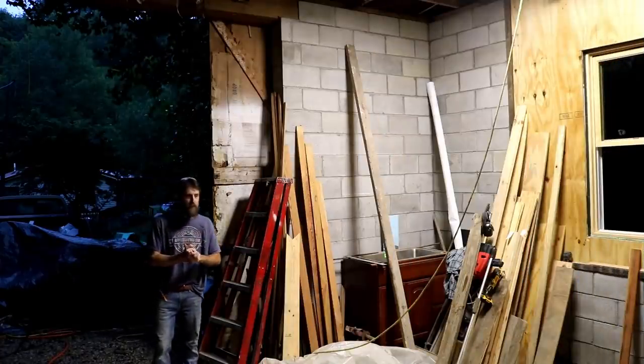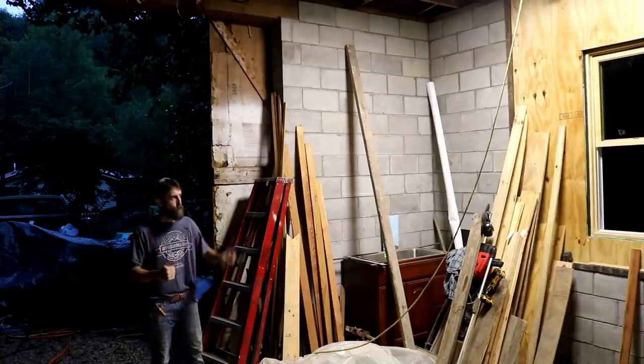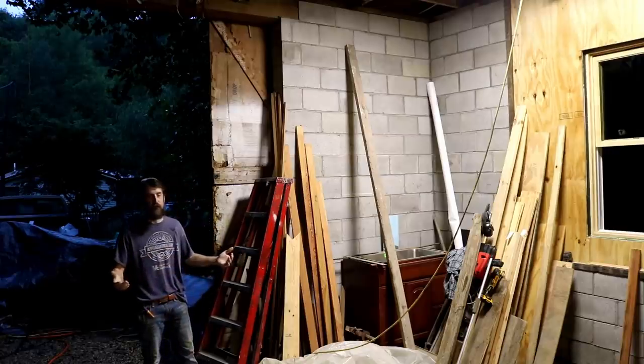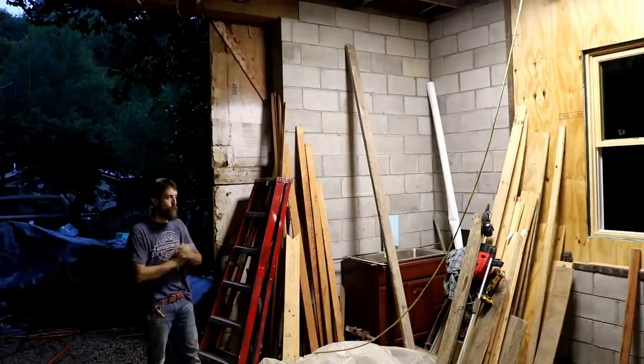All right, so first thing this morning, just now getting good and light, I want to start trimming out these windows. But in order to do that, I first have to go to the store because I don't have any loose trim nails. And I want to get a nail setter as well.